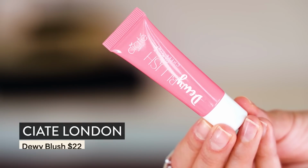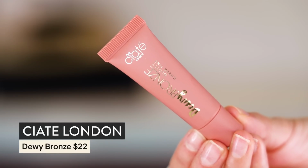I totally spaced, and I actually do want to go in with these from Ciate, the Dewy Blush, Dewy Bronze. There is a Dewy highlight, but there's a different highlight I think I want to use. I'm going to go off the back of my hand. We're just going to kind of check this out. I don't have powder on my cheeks, so this should be fine. That's pretty. I can kind of tell it's going to be one of those that maybe is a little too slick. Like the color is a little bright for me. You know, that's actually really nice. I don't mind that. It's a little sweaty, it's a little dewy, but that's in the name of the product, so you expect that. Let's go in with the Dewy Bronze.